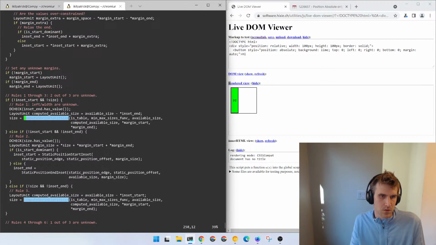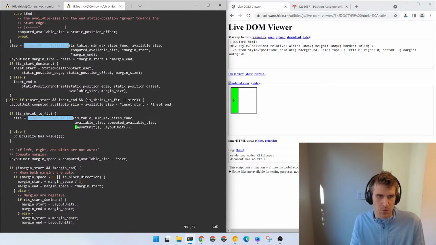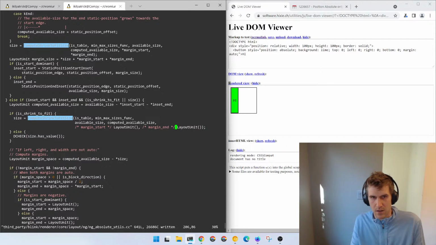The other thing is that the coding style that we have in Chromium is that if a function parameter isn't immediately obvious, we'll often just duplicate it here, just so it's very, very clear to the caller that this is what I'm passing in. And that should actually be about it.